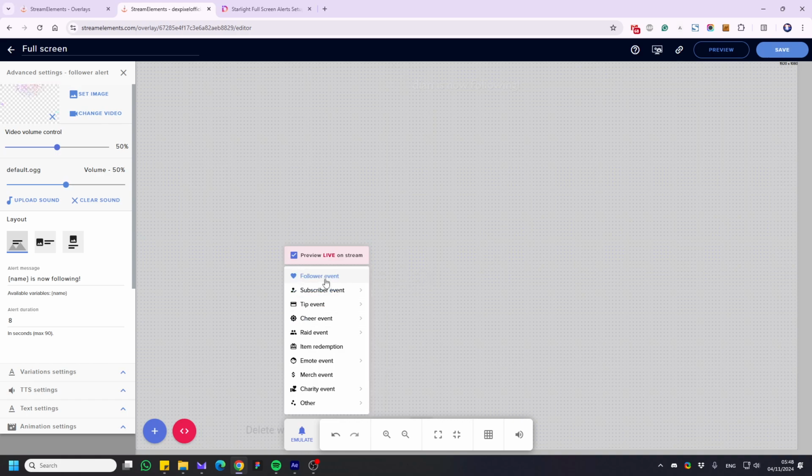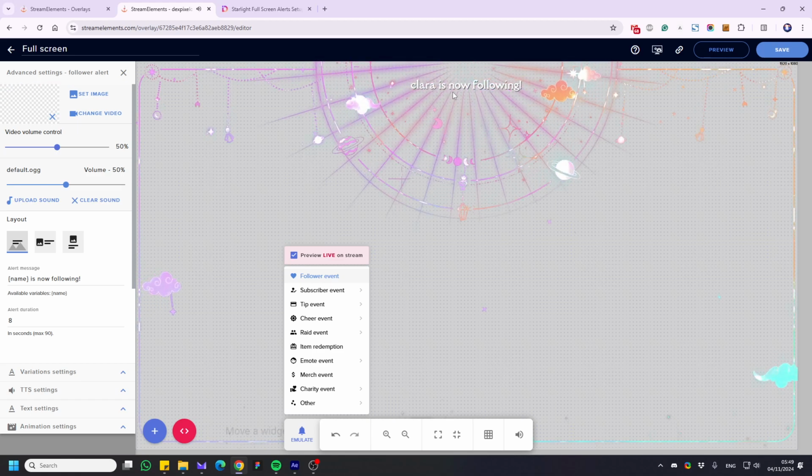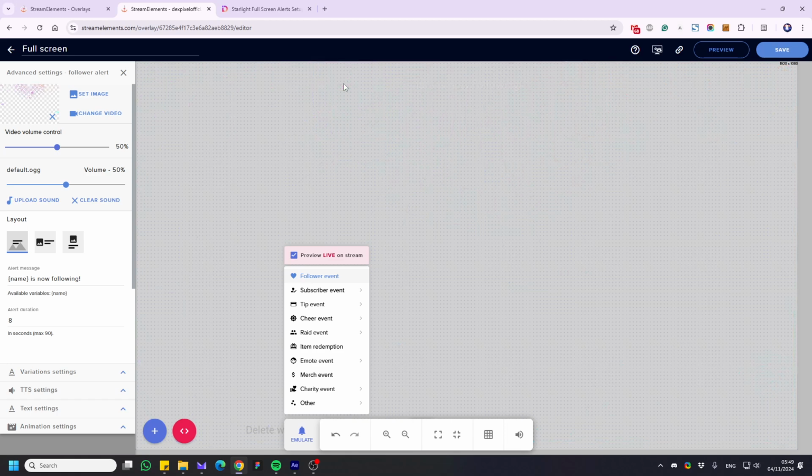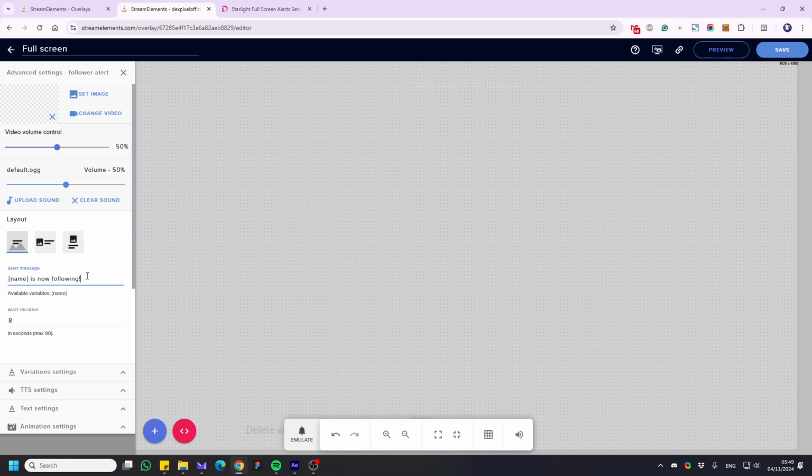One more tip that I would give you: the text is now in one line, as you can see, and some names on Twitch can have 25 characters, so it can be a pretty long sentence, and depending on what you have as an alert message, I do recommend having this in 2 lines. So what you are going to do is just click here right in front of I, and just press enter, and that's gonna separate your text into lines.